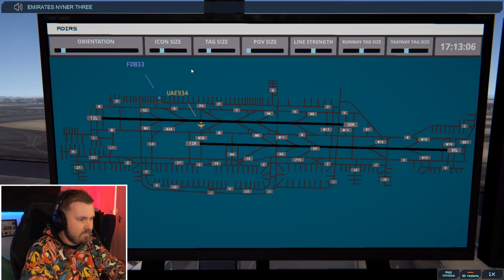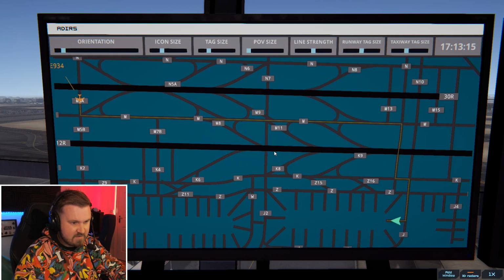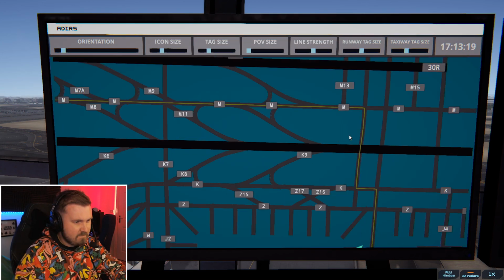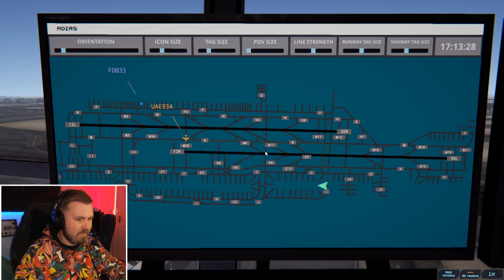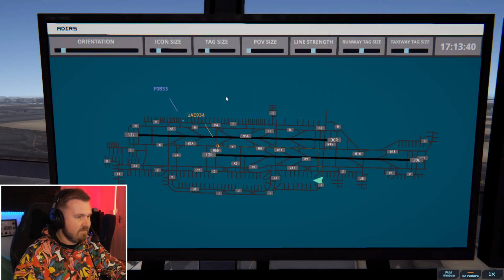Emirates 934 Heavy, taxi to ramp via Mike. Yeah. Taxi to ramp via Mike. Don't know Mike. What taxiway is that, Emirates 934 Heavy? Oh, Kilo 9, 10, 11, 12, 13. So Kilo 10. I wouldn't want to risk giving them that instruction, though, and having them muck it up. So we'll just... yeah. Let them get on with it, Chaz. Let them get on with it. We can turn all that back up if we need to.